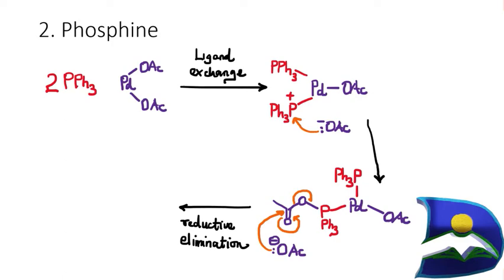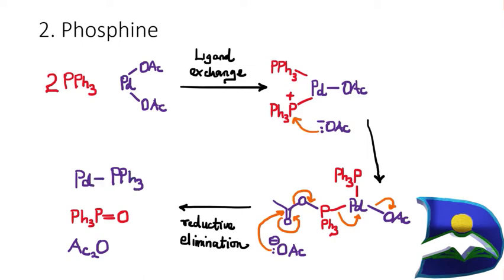Therefore this bond breaks and forms a double bond between the oxygen and the phosphorus, and then what happens next is that this bond breaks and it's actually forming a lone pair with palladium, where this bond here breaks to actually form a lone pair with the oxygen of the OAc. Therefore, as a result, we are going to generate our side product, which is Ac2O with the phosphine oxide, and finally we have our phosphine with palladium.